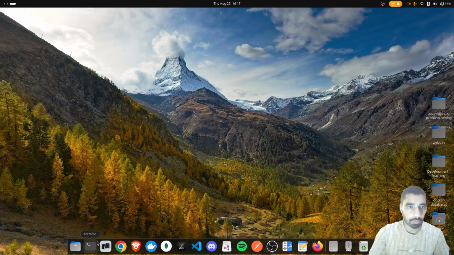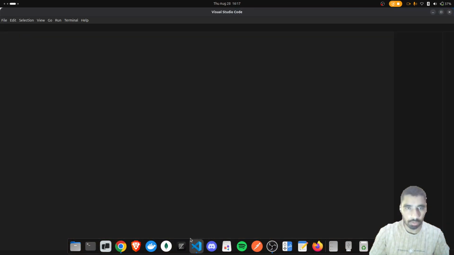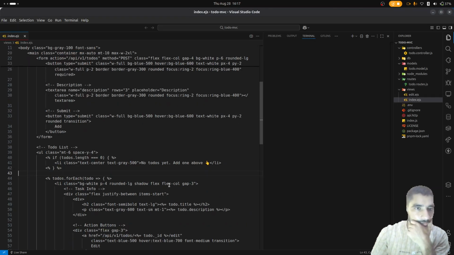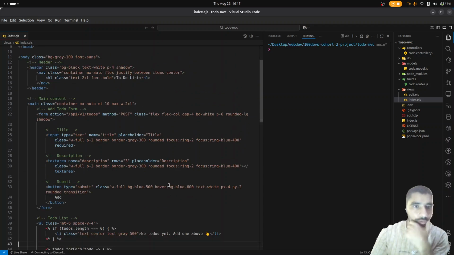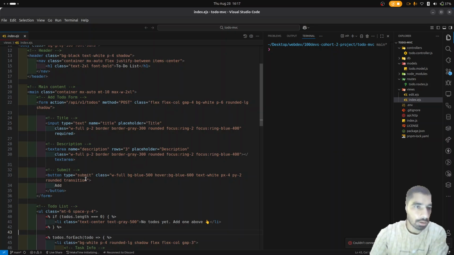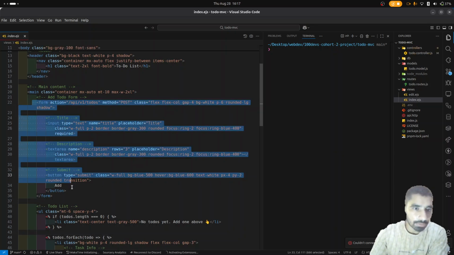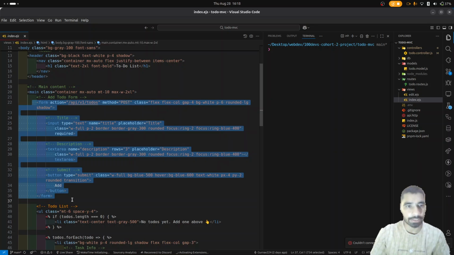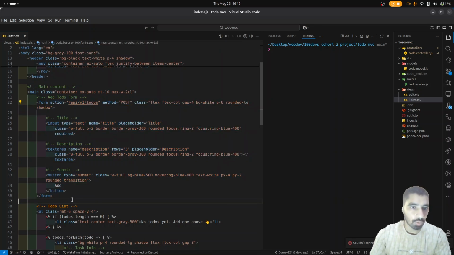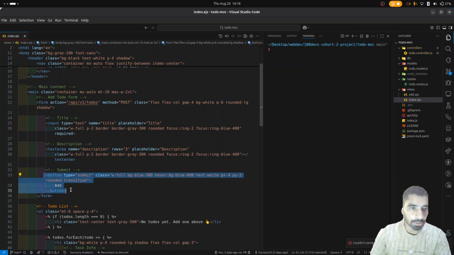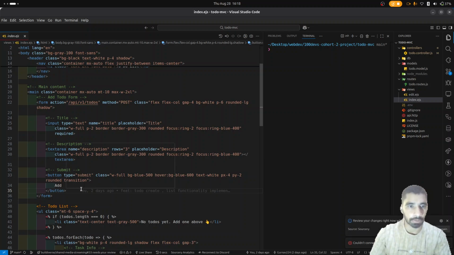So this is the code of it. This is the form for creating a new to-do. When I hit this add button, it will trigger a form submit.